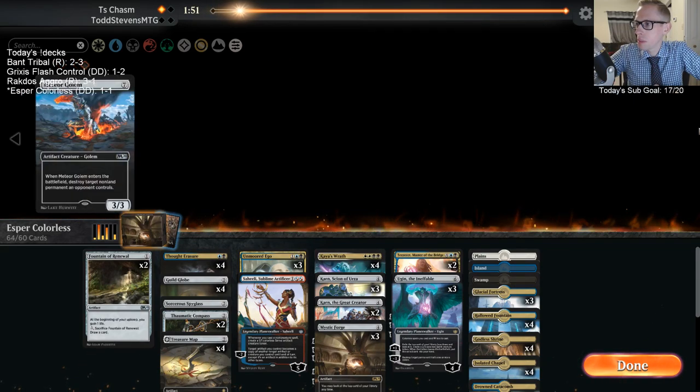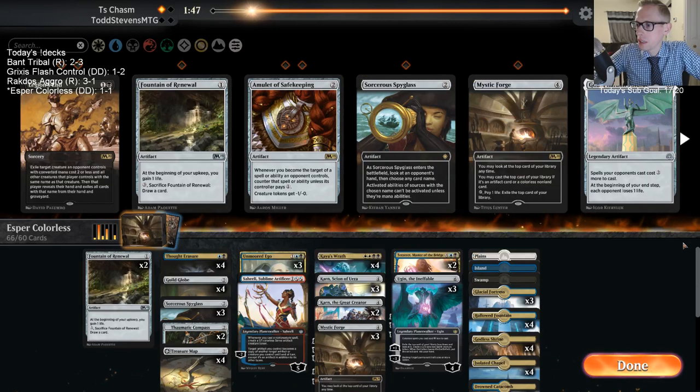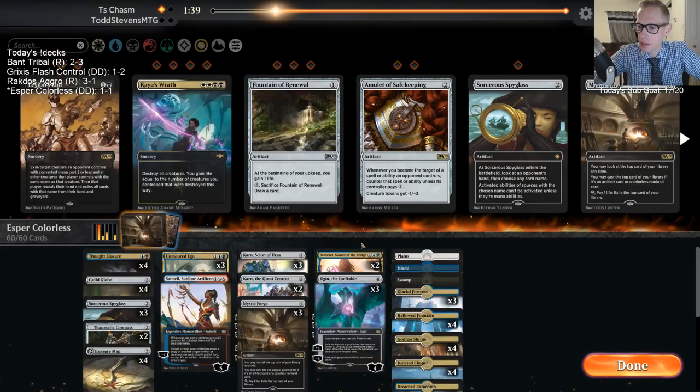I do want all these spyglasses. Spyglass is very good here. But I want Karn to be able to grab spyglasses too. Maybe I just have three spyglasses in here. So if we cut Kaya's Wrath and Fountain of Renewal, that would give us this.